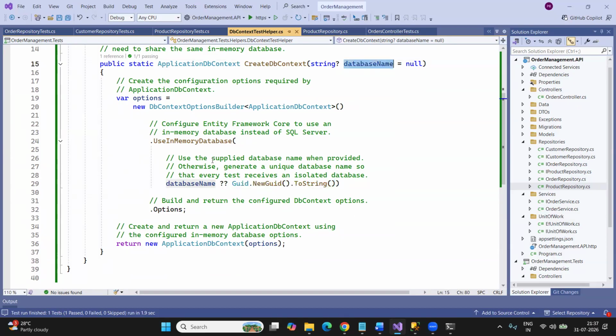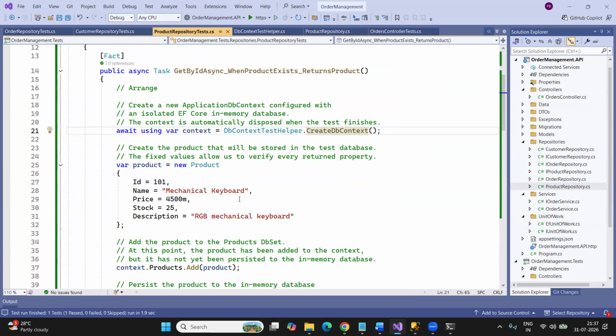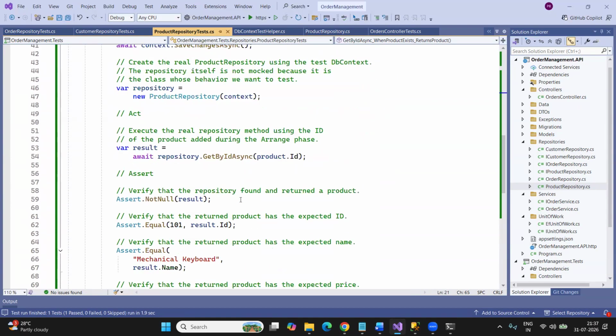If we provide one, that will be the database name. If you do not provide it, a random value will be given as the name. As long as this test is running, the database exists. Once the test completes, the in-memory database is deleted automatically. Clear?